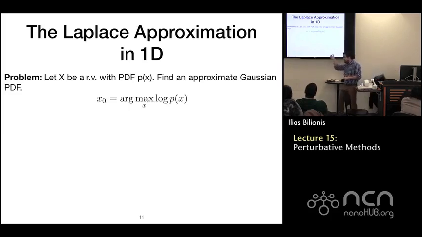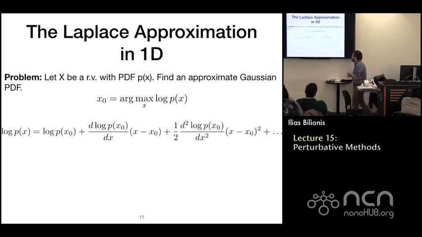You need to pick a center for the Gaussian, right? And the best center that you can pick for the Gaussian is the maximum of p of x. The most probable value is the best bet for the Gaussian. But instead of maximizing p of x, you maximize log of p of x, because log of p of x always behaves better than p of x, and they have the same maximum. Okay, so you work with that. So x naught is the maximum, the most probable value of x.